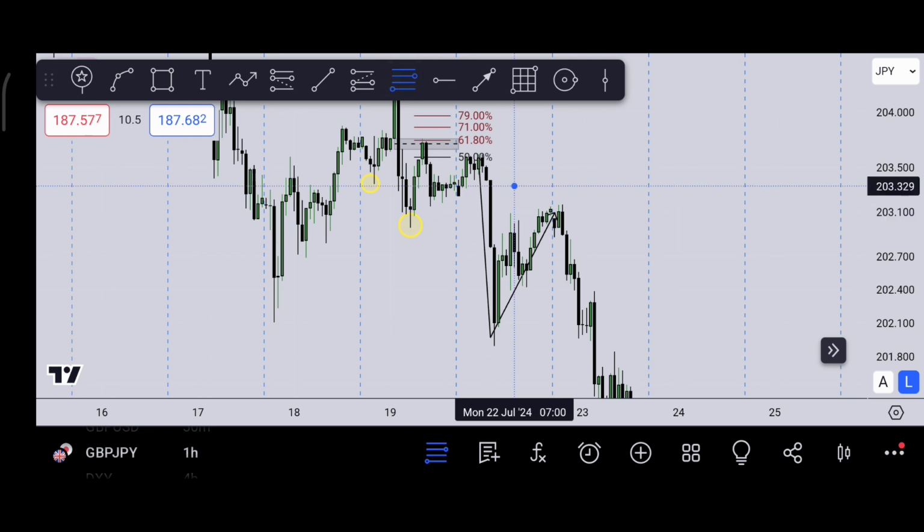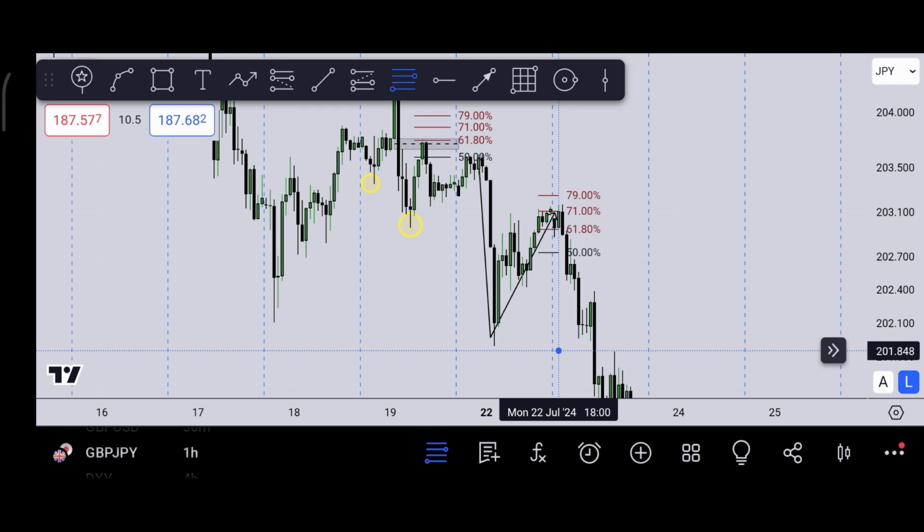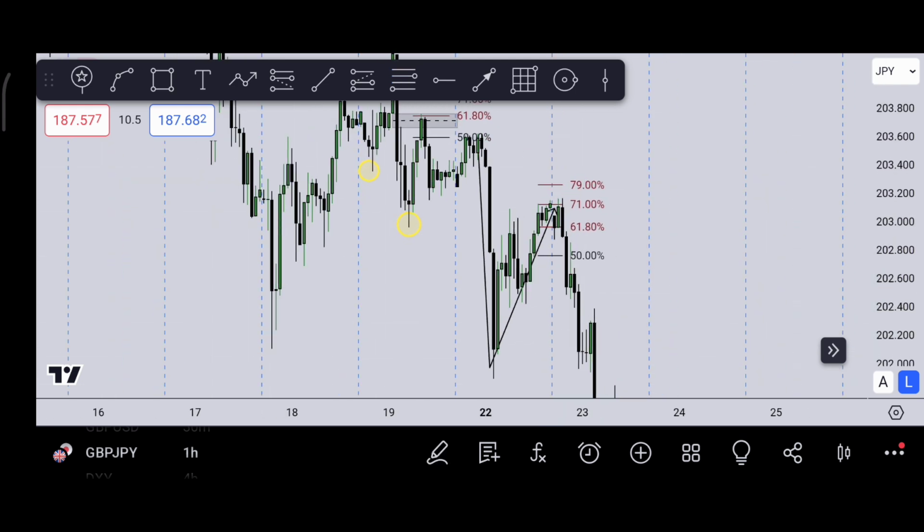Once you see the sellers already selling, you just have to wait for the right moment to join. So then I take my fib out again and place it at the right point. You see, the market still traded above the 50%. It traded into the premium. Always wait for price to go into the premium before you take your sells.